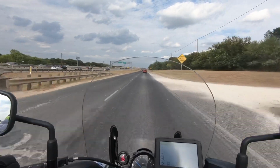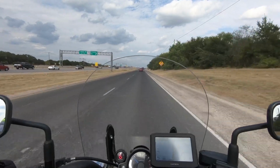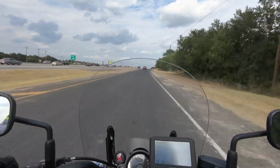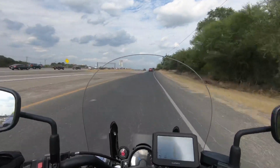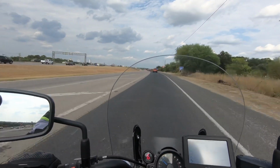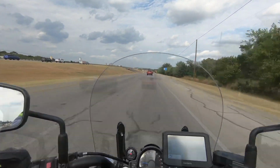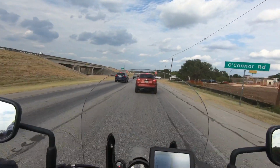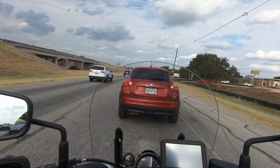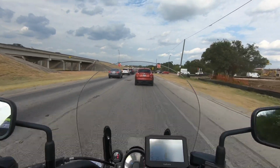So besides being a little bit more diligent with checking my tire pressure, maybe a little bit more frequently, or certainly every time before I go on a ride, what is the plan from here? Well, the first thing I'm going to do is call the Kawasaki dealership, and these tires are about 4 years old, and I'm just going to play it safe. I think I'm going to have them both replaced on Tuesday, and you can never have enough fresh tread underneath you when you're riding a motorcycle. So I am going to get them replaced on Tuesday. I may do a video of that. I'll take it to Kawasaki of Universal City.